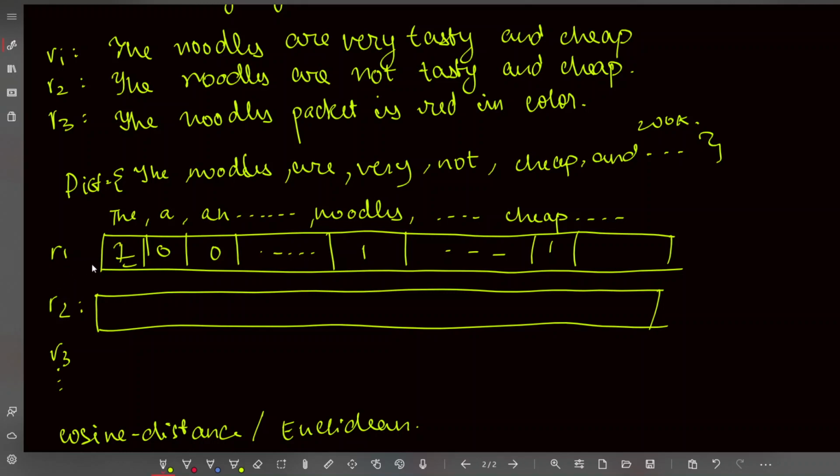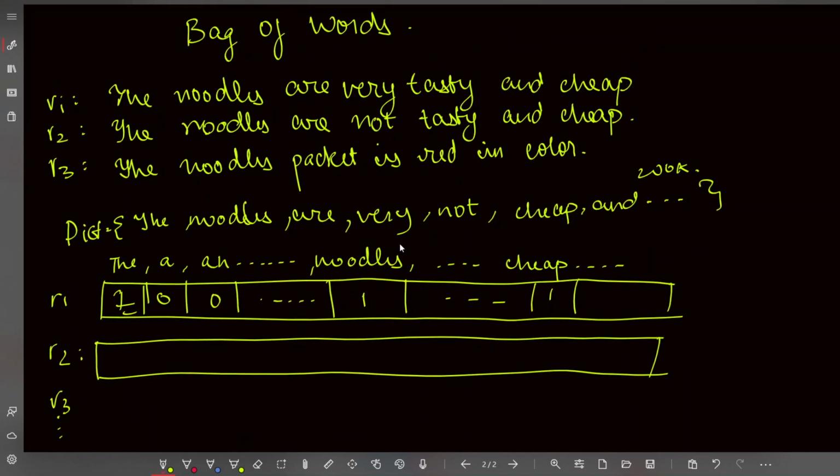That's what bag of words is. But now if you notice something, there's a problem with bag of words, right? Once I've done something like stop word removal, the thing is "very" is also a stop word. And if you do something like stop word removal from NLTK's library, the, are, very, and they all go out. So ultimately, if you do stop word removal for review R1 and R2, you would have exactly the same thing.